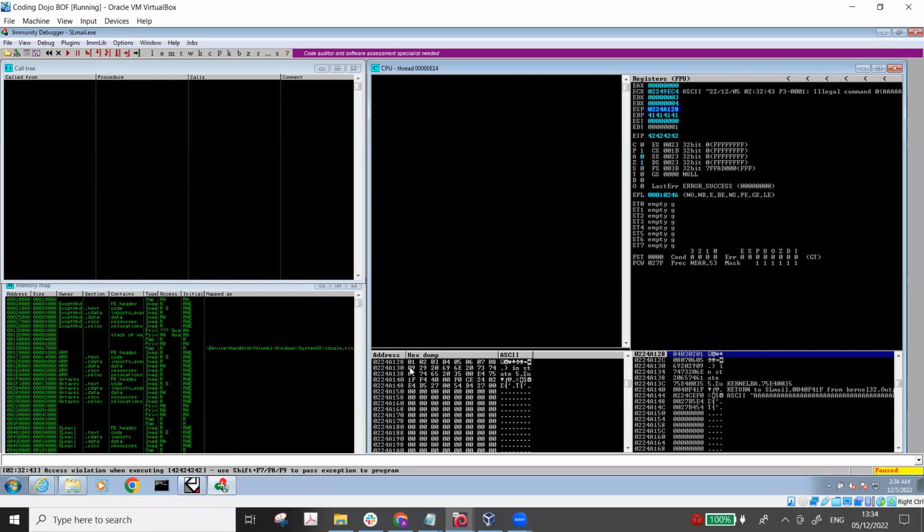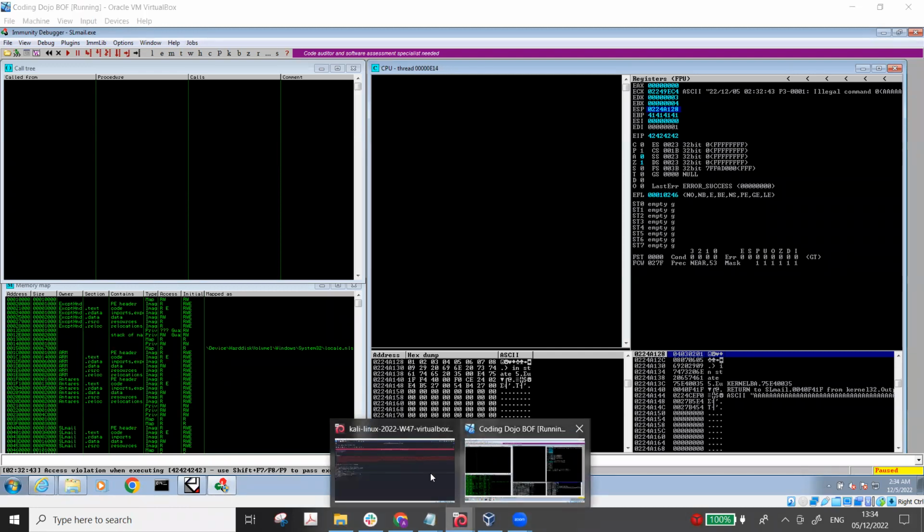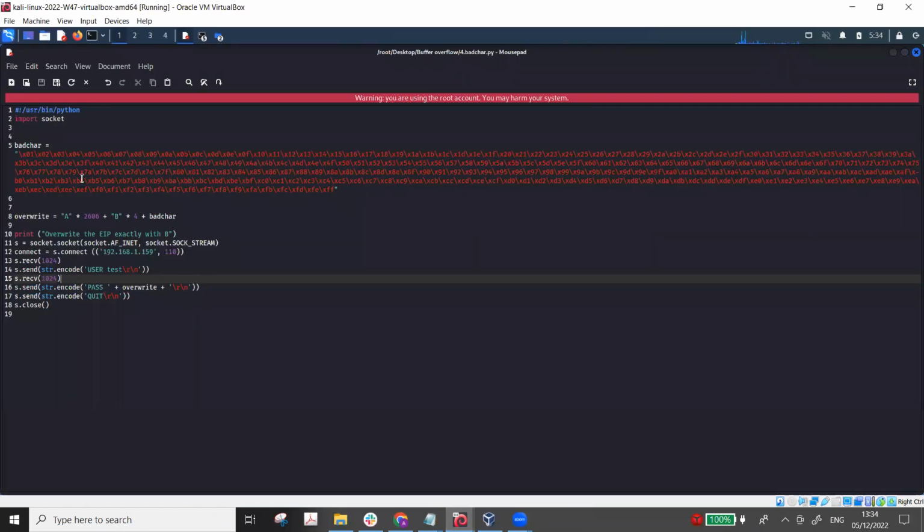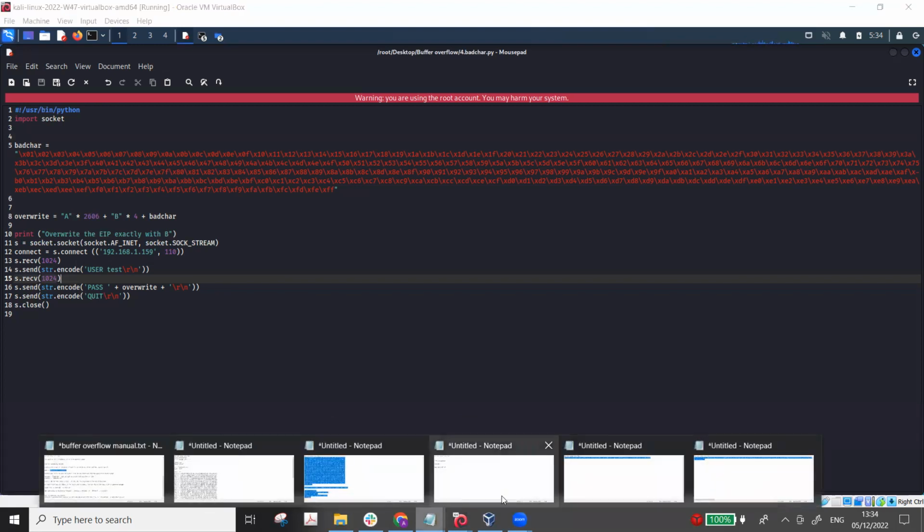Now till 09, everything is fine. All these characters were accepted. The next one that you see here is 0B, but if I go back to the script, after 09, 0A is basically not there, missing, which means that this is one of the bad characters that the application does not accept. Okay, so this is the first one that we identified. So I'm just going to take a note here.